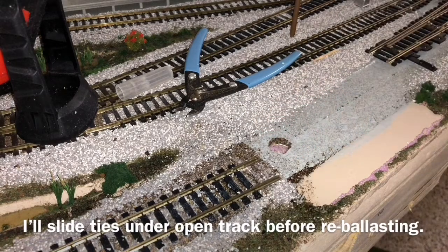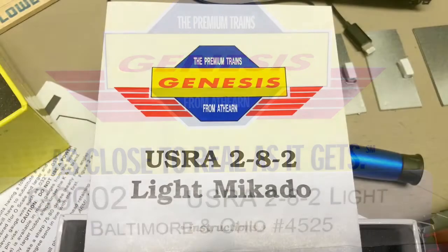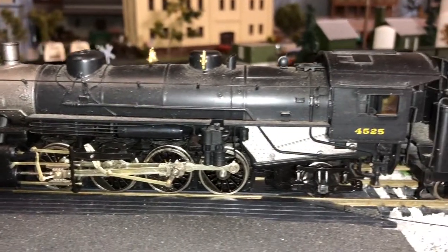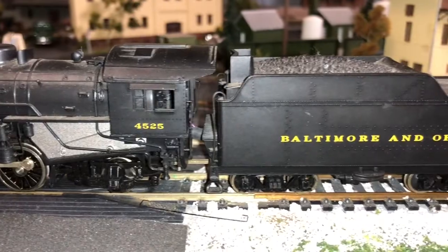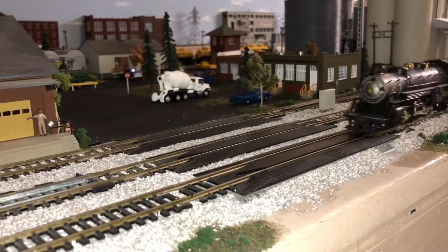Just a little video — you've seen my B&O coal cars, so I'd been searching for a B&O locomotive. I ran across this steam locomotive and thought it looked good, and the seller said it was DCC. Well, I got it and it's not DCC — it's ready for DCC but it does not have a decoder.